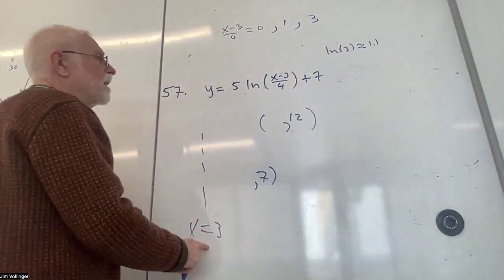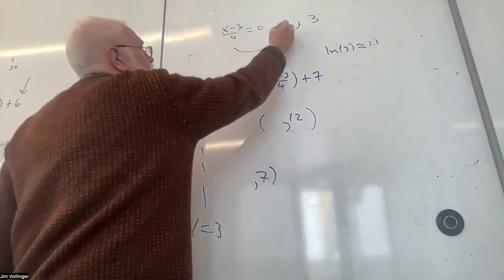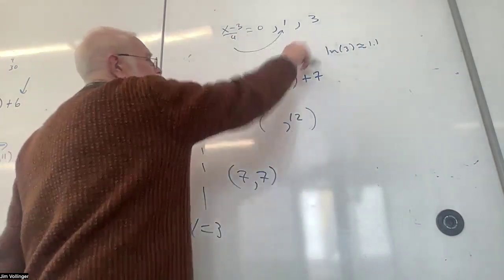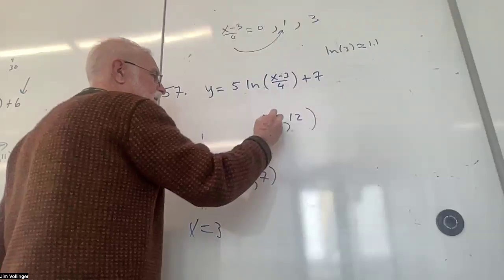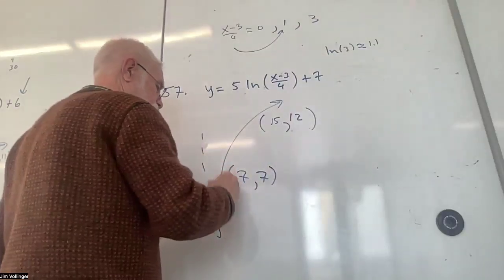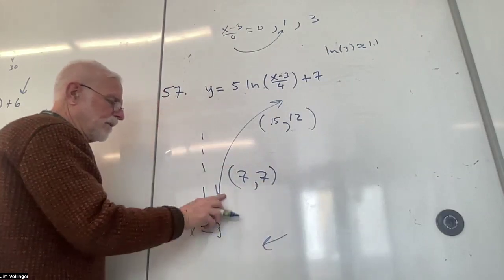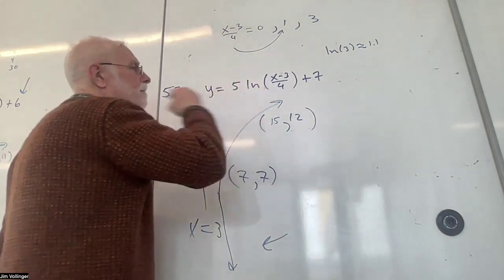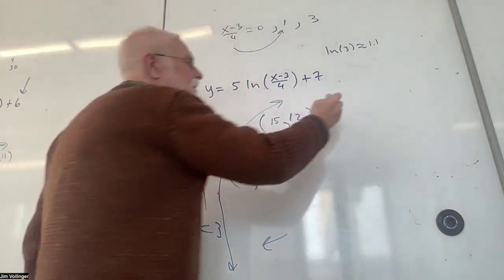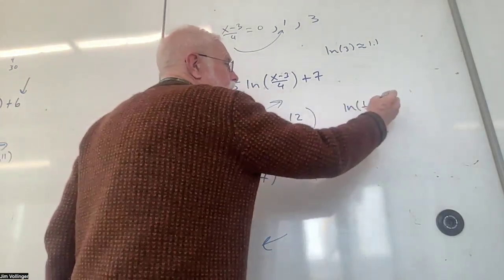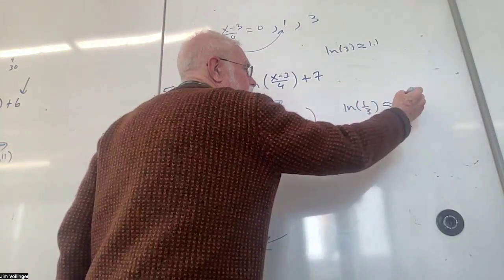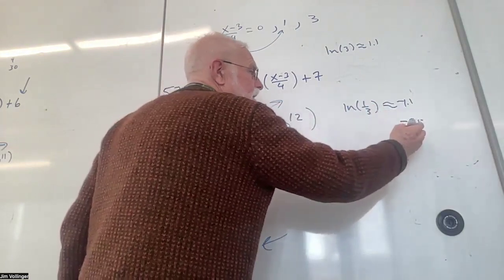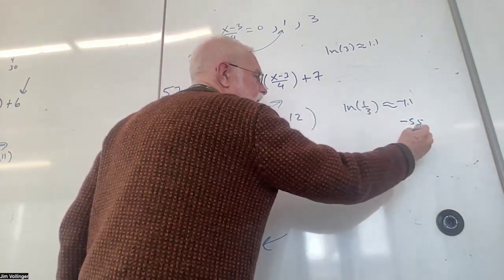All right, so what makes, well, we already got that. When is this thing equal to 1? When I multiply it by 4 and add 3, 7 gets me 7. What makes it 3? 4 times 3 is 12, plus 3 is 15, and I believe I'm done. Understanding this would take a little bit of effort on your part. So what would be a nice number for ln? Well, why don't we do the ln of a third, which is approximately negative 1.1 times 5 is negative 5.5, plus 7 is positive 1.5.